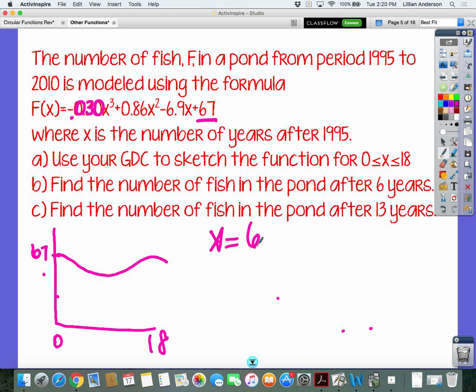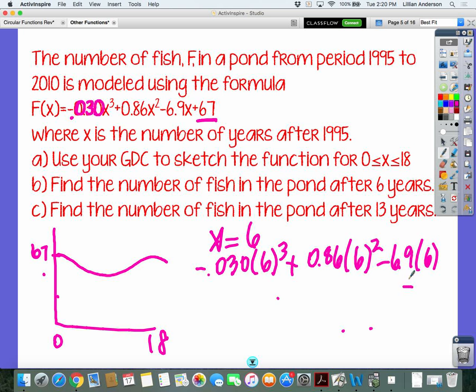However, this did happen on your midterm. Somebody showed me the work. Like, they actually showed the plugging in part, okay? And after that, they really didn't show me anything else. But for whatever reason, they got the number wrong. But they didn't lose all 2 points. They at least got one for showing that plugging in part. And then you can also use the table, okay? But at least this solidifies you actually getting a method point just in case the number is wrong for whatever reason. So how many fish are in the pond after 6 years?